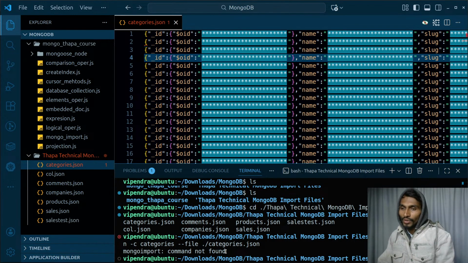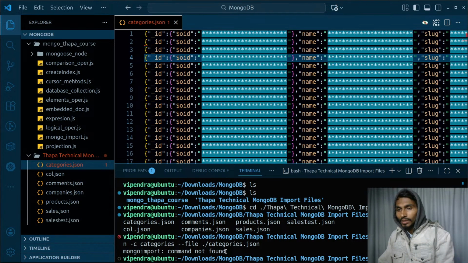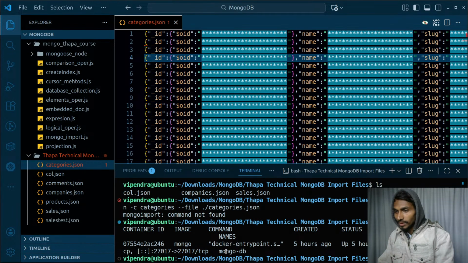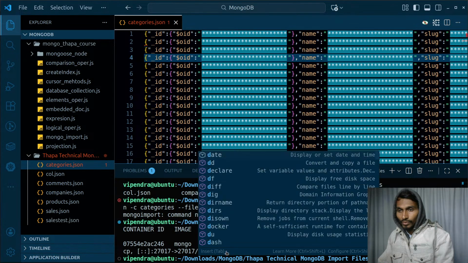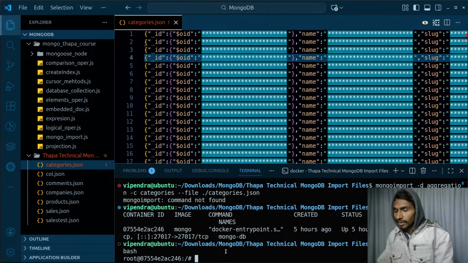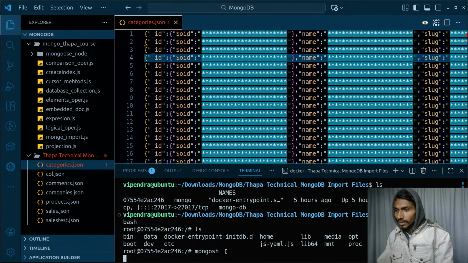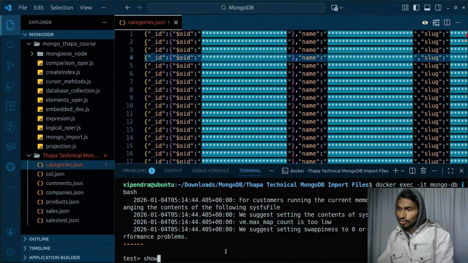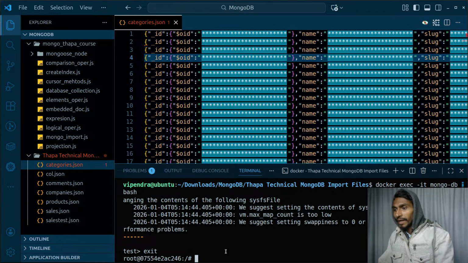It is simply saying mongoimport, okay, the thing is that I don't really have it here, so I'll have to use docker ps. I'll have to go inside the container of MongoDB that is running. So docker exec, I hope this is called interactive mode, and let's write the name over here this time. I hope the name is also going to work. Let's enter. I'm already inside that mongosh. Now I'm inside this particular shell, but I have to exit this first of all, and then run whatever I have to run over here.